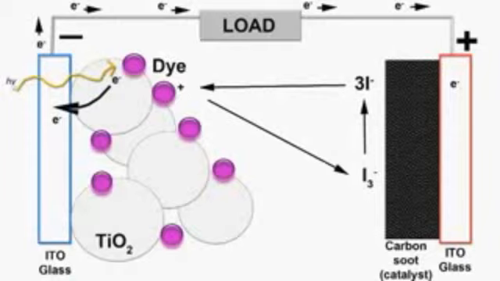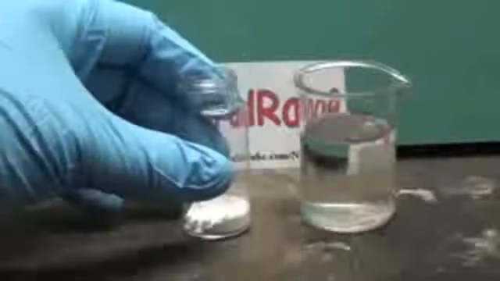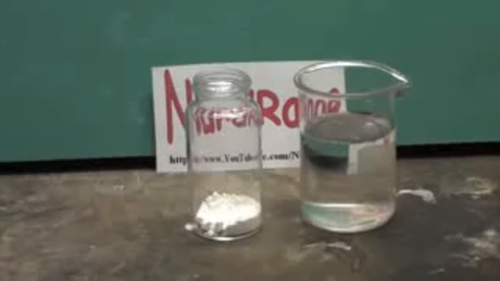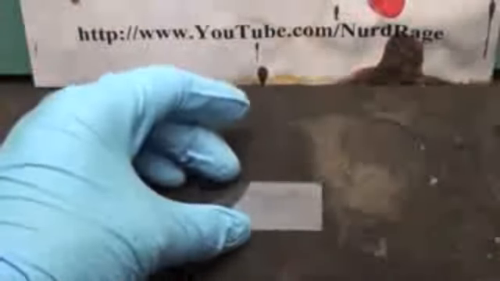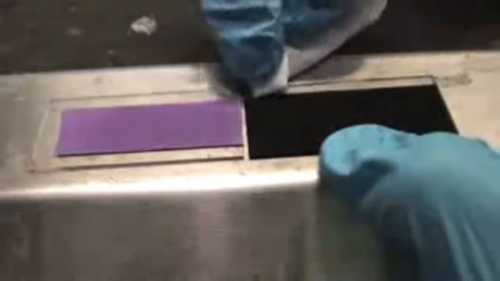As you can see, there are many avenues of improvement. First, the raspberry dye was used because it's easy to get, but a better, more advanced dye can be used. Currently, these ruthenium-based organometallic complexes are a big step forward, but there is still room for improvement. The titanium dioxide itself might be replaced with a different wide bandgap semiconductor. The expensive indium tin oxide glass might be better substituted with something cheaper, maybe a transparent conductive plastic. The back electrode also doesn't have to be glass at all. A conductive but non-corroding metal or plastic could be used here.